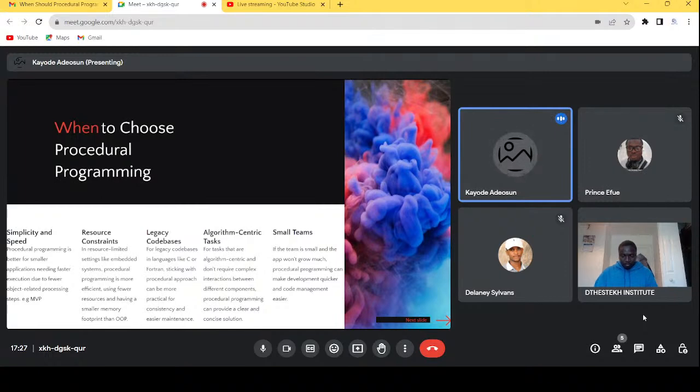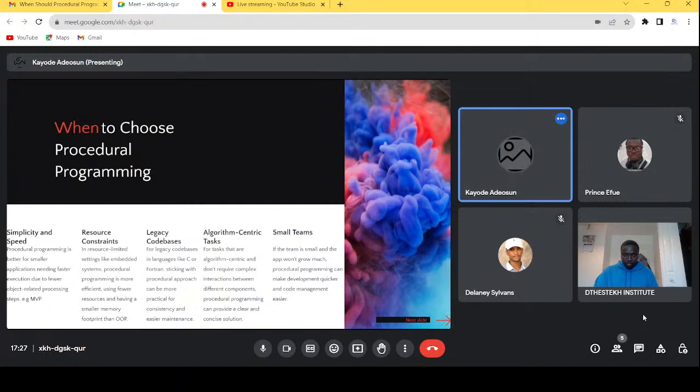Procedural programming is better for small applications that need fast execution due to fewer object-related processing steps. I gave the example of building a minimum viable product: you want to get to the market quickly, building a small feature you think your customers need, as fast and as simple as possible.